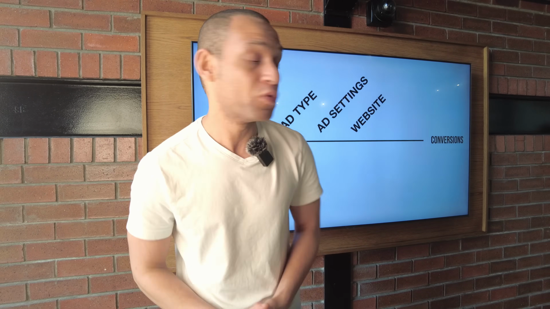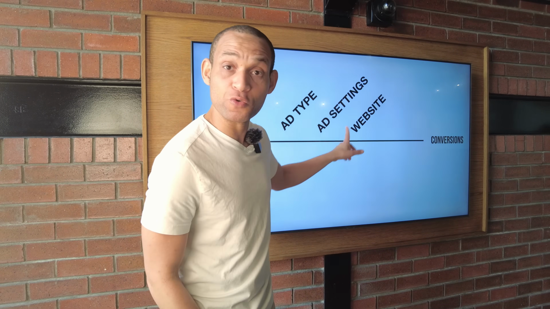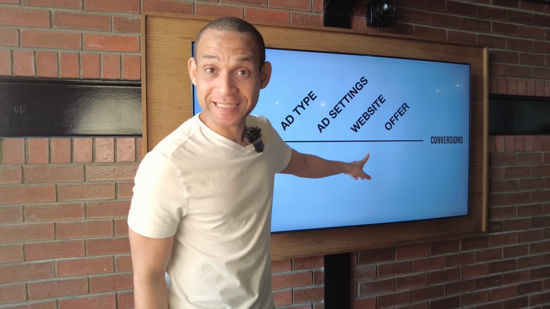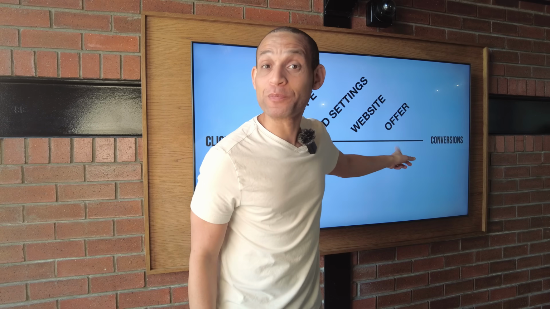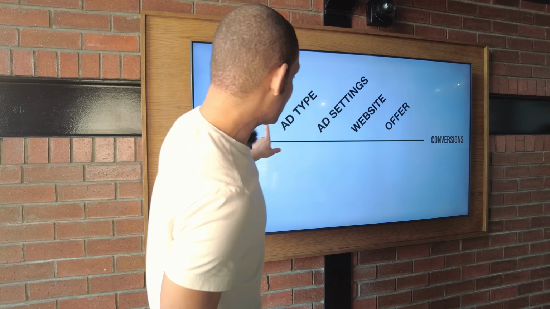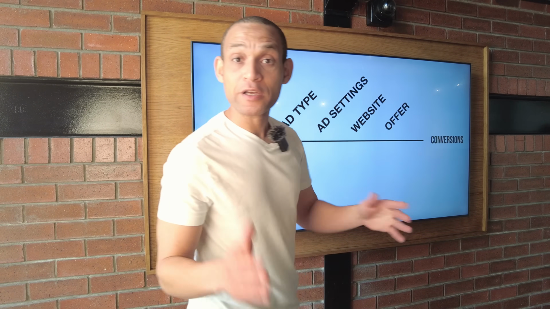All right, so we've covered 1, 2, 3. The last thing we need to talk about is your offer. This is the most neglected thing in digital marketing. This is why people are stuck, and this is why people are not making money with their ads, because they don't focus on their offer. Instead, they focus on all of this stuff, right? So you can have all of this right. If you get this wrong, you're still going to lose the sale. You're still going to lose the lead.